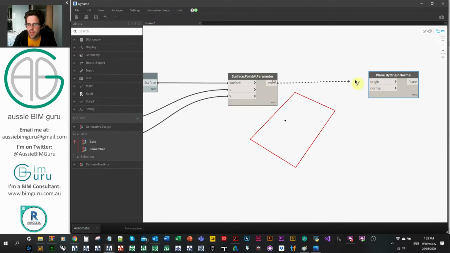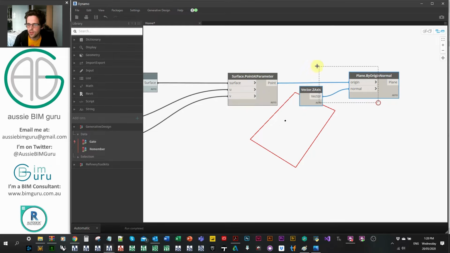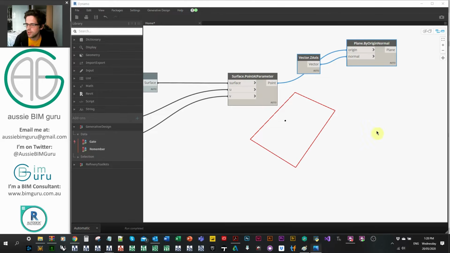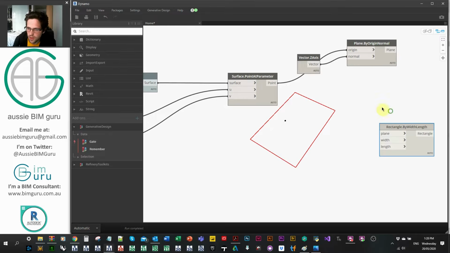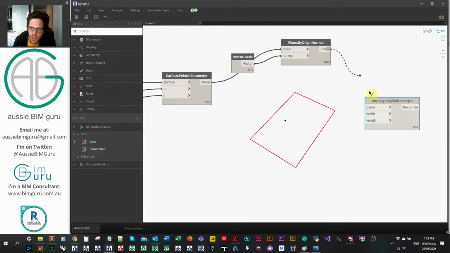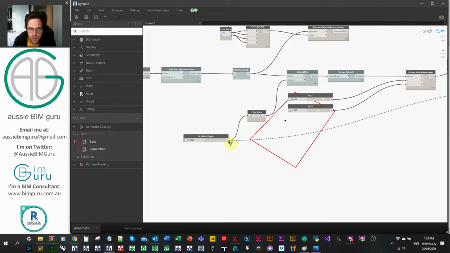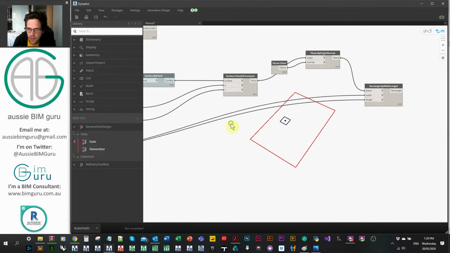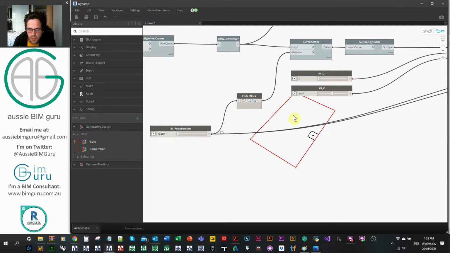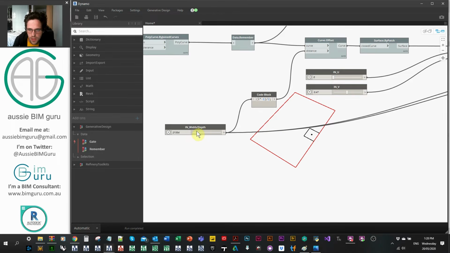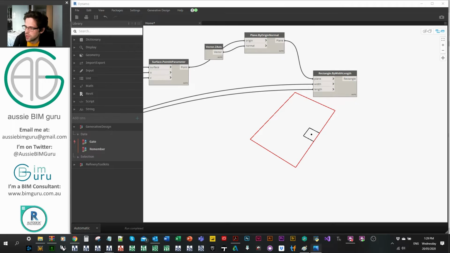And we're going to generate it at this point with the normal of the z-axis in this case. The reason we're going to do this is because we're going to make a rectangle by width and length, which needs a plane. So in this case, we're going to make our plane at that point, and we're going to make the width and the length equal to this variable back here. And now, as this moves around our site, we can see that it will never go past our boundary, and as it increases, it will never go over our boundary as well. So we've generated the base of our building at this point.